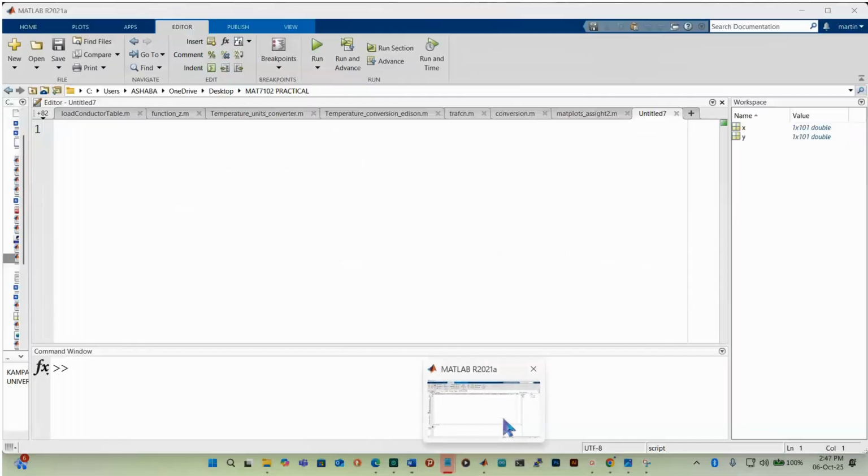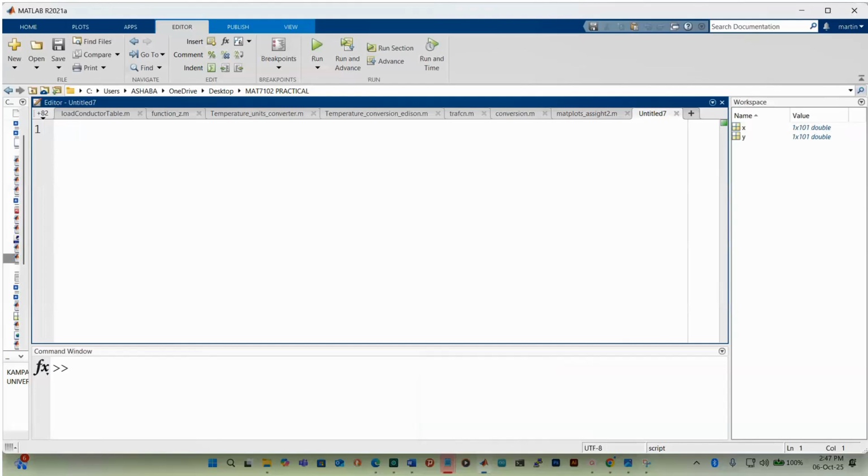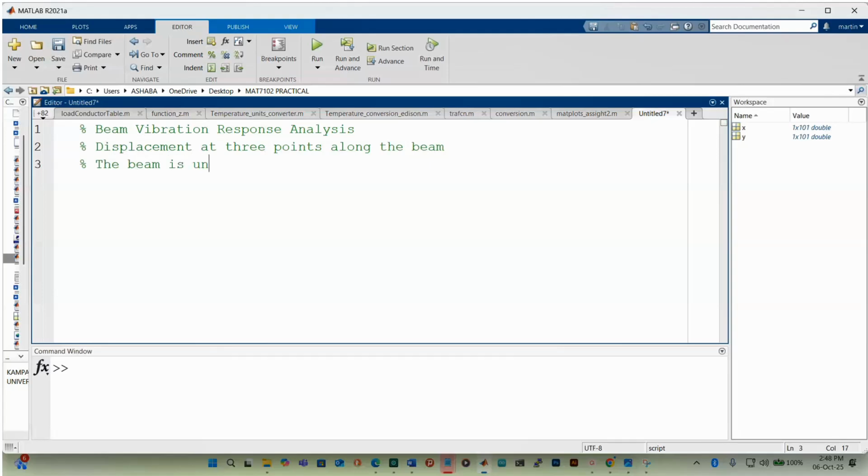Before we do all that, we could say this is a code for beam vibration response analysis, and we want to see displacements at 3 points along the beam. So this beam is under a harmonic load.